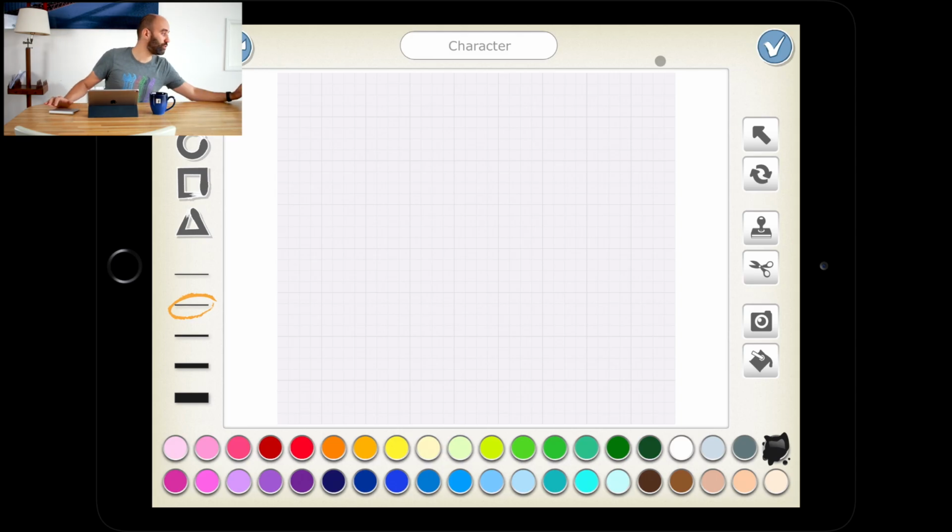And now we are going to draw our turkey. And the way that we draw our turkey is start by making a body. So we're gonna make like two circles. One is gonna be the body and the other one is gonna be the head. And then we're gonna add feathers and eyes and all that.